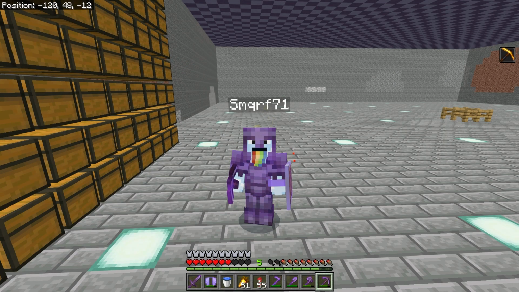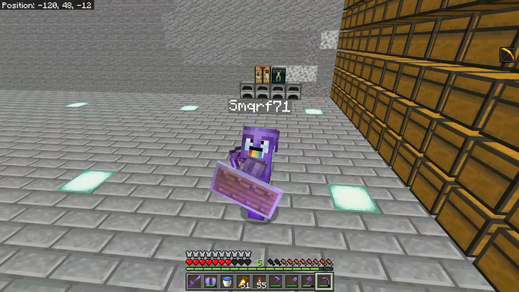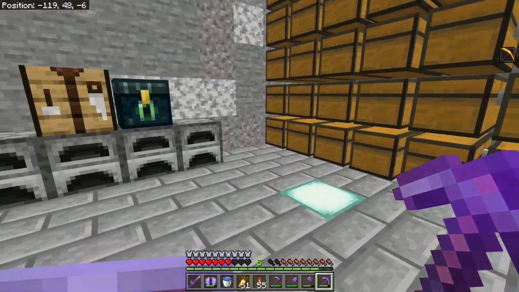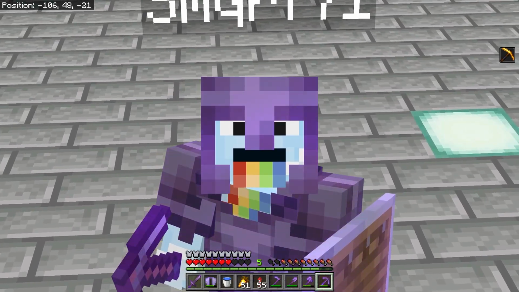So I need 3 stacks of target blocks, which is 3 stacks of hay bales, which is a whole entire shulker box of wheat. Okay, maybe I was wrong. A shulker box of wheat is kind of crazy. First of all, let's just go through my chest monster and see how much I have. So it turns out I may have completely and utterly jinxed that.